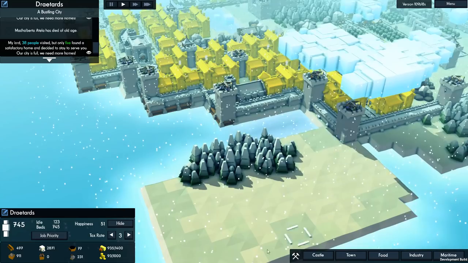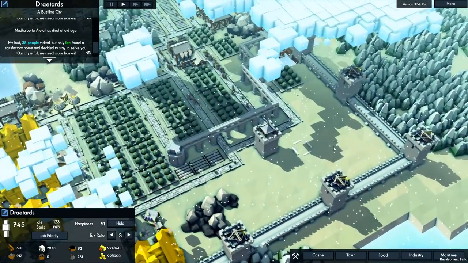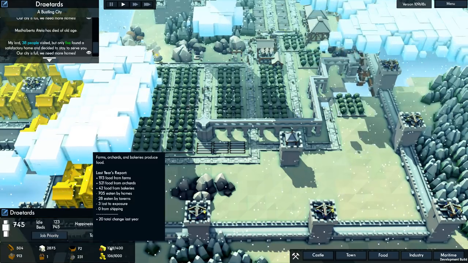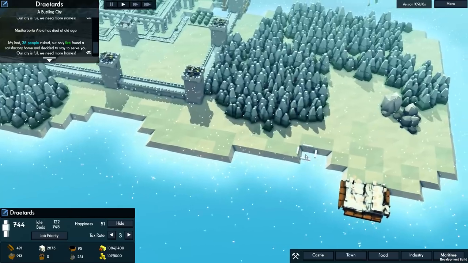I think I will expand out and make this into another townstead, because honestly, I'm gonna need all this room over here for our orchards. We definitely need some more orchards. We're not really risking it too much, but it drops down to like 500. So we definitely do have to address that soon.